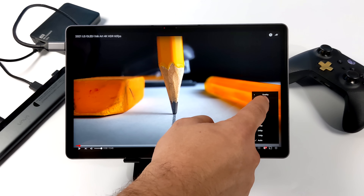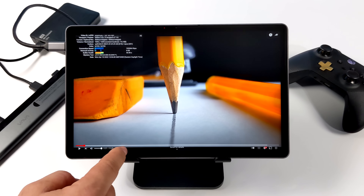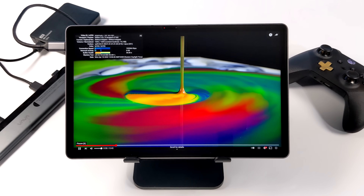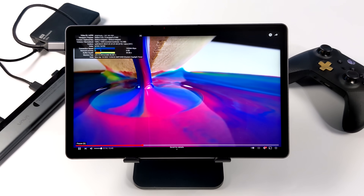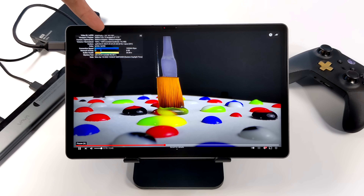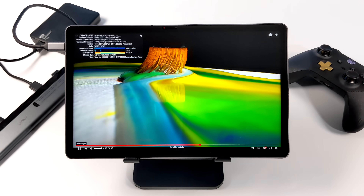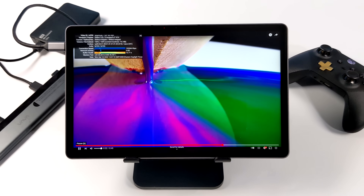First test is YouTube video playback at 4K 60fps. Even though there's no 4K screen, this gives a good idea of performance, and paired with Wi-Fi 6 the i5-1135G7 has never given me issues with 4K playback. With Stats for Nerds on screen, by the end of the video we had zero dropped frames. As a media playback device this works out just fine, whether streaming content or playing from a micro SD card or external drive.